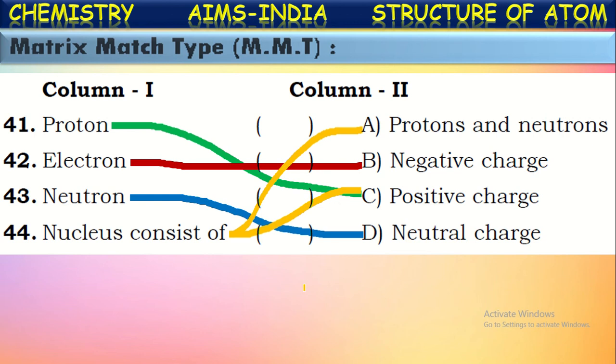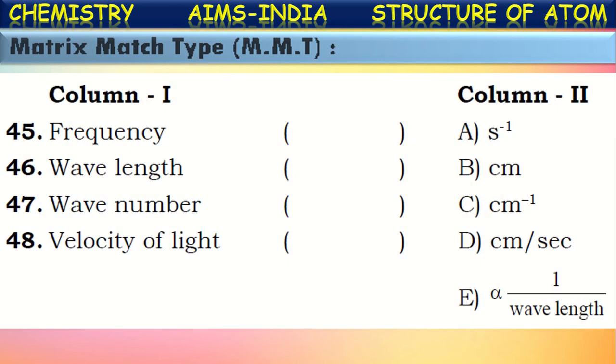Okay, now let us see one more matching. Here, characteristics of electromagnetic radiations are mentioned on one side, and on the other side their units are mentioned. Try to match these with units. See the first one, frequency. It is defined as the number of waves passing through a point per second. So the units of frequency will be per second, or cycles per second, or hertz. Frequency units are second inverse.